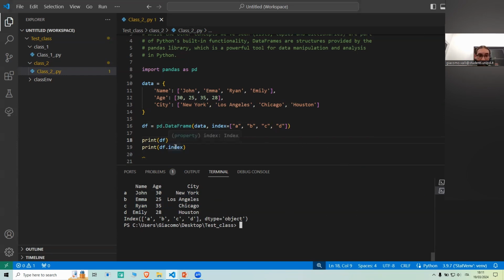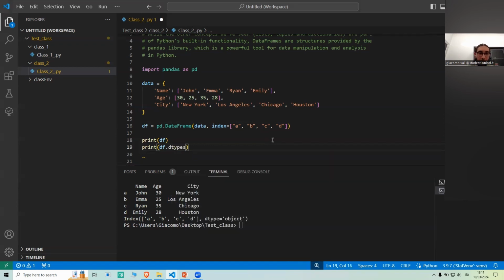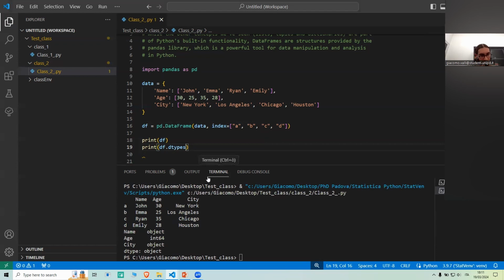But we may also want to look at the type of the data. So in this case, we use the property dtypes. Okay, and it is telling you the column name contains an object.